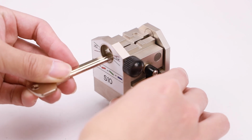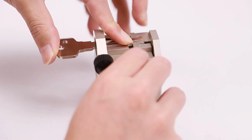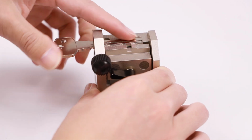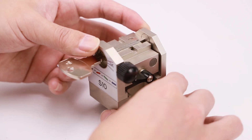There are two screws on S10 key jaw. The thumb screw is for tightening key. The circle screw is for adjusting the block angle.